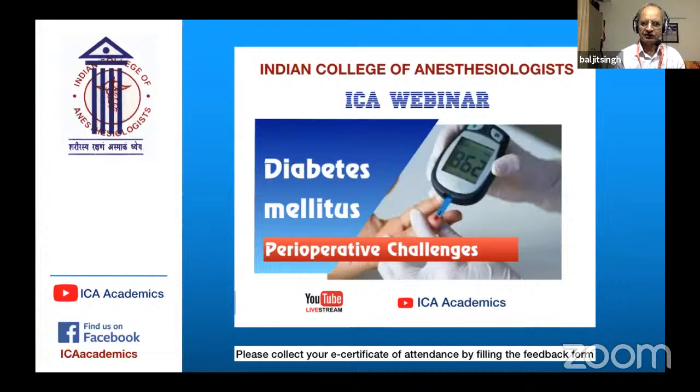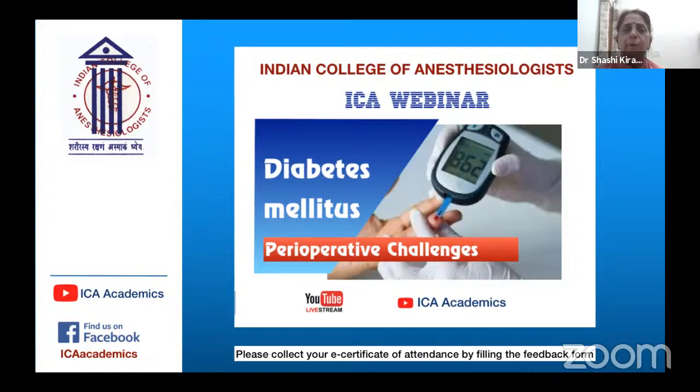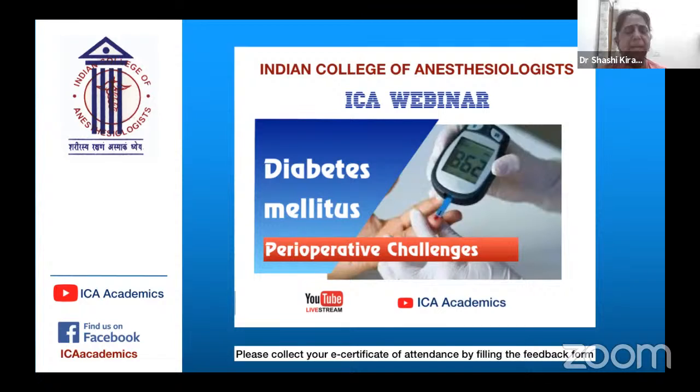But I fully agree with Dr. Shashi that combined spinal epidural is a good option. You can have longer duration of anesthesia and of course postoperative analgesia in these patients, and subarachnoid block for a quick block. And along with local anesthetic, I would like to add adjuvants like fentanyl so that hypotension should not occur. Very true. If it does occur, I will manage it. Yes, quite right.